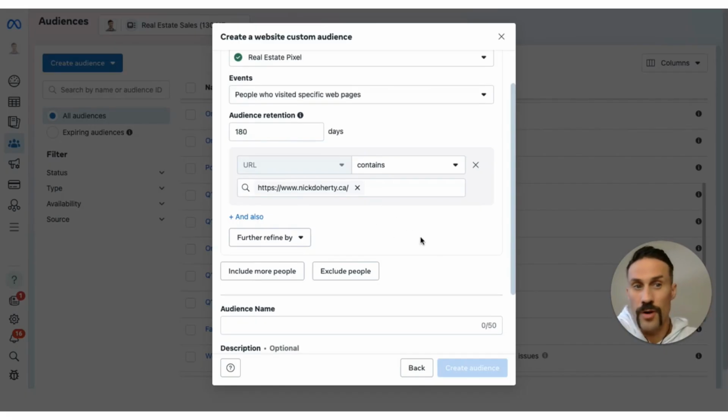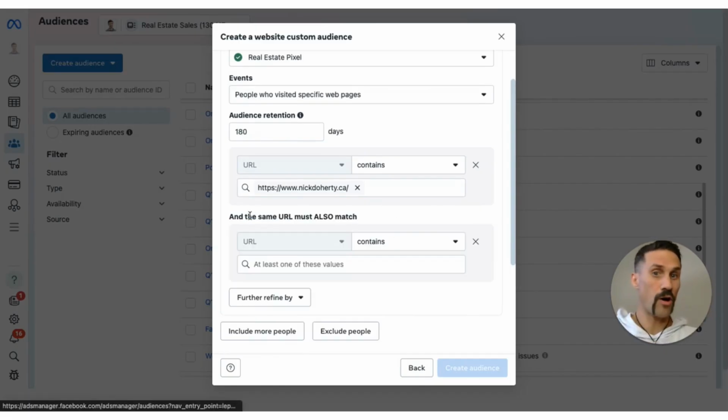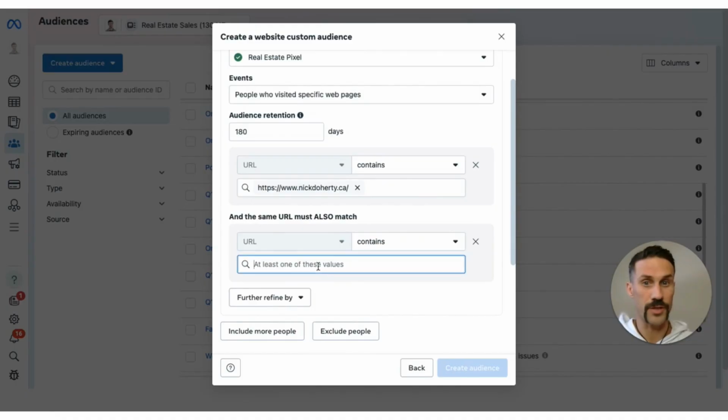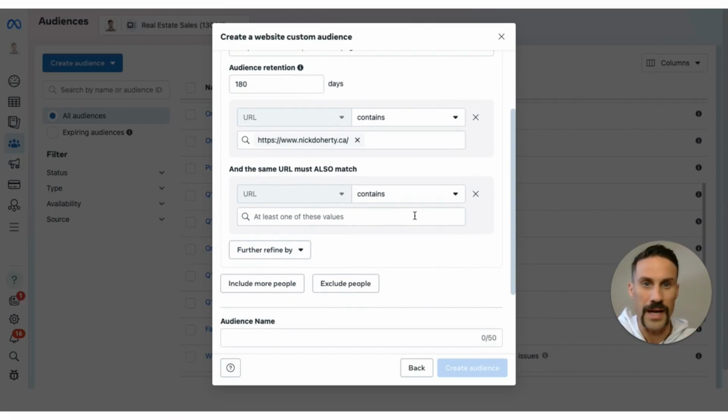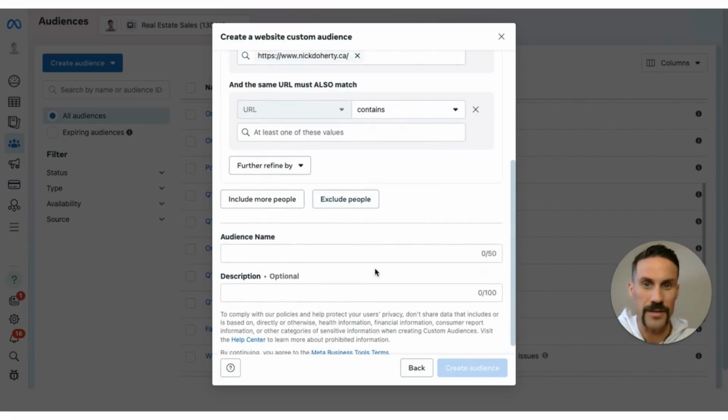Now you can do further criteria, and also has had to go to maybe another website. Okay, you can add in here too. You can get even more specific. They've gone to this website and they've also gone to this website. You can further refine too. Keep doing that, adding stuff like that in there as well.